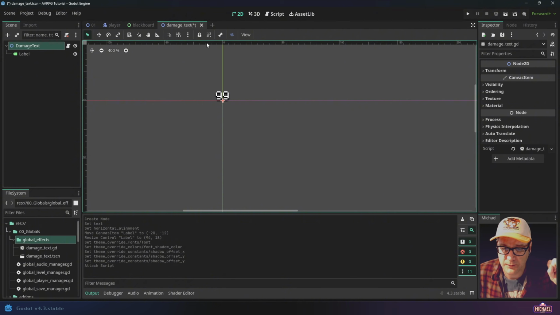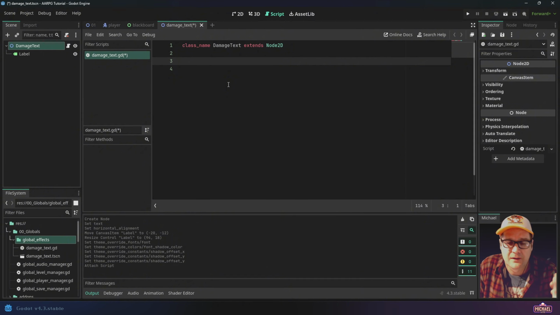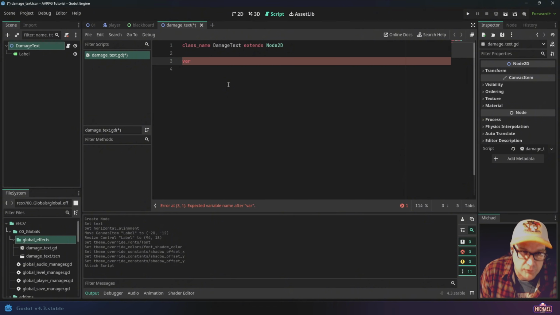I just want them to be able to send a message like, hey, I received this much damage, and then everything else happens automatically. So this script is going to handle the animation and the destroying, or the queue free, of this node. Okay. So when we look at the script, I want to give this some randomness to how it travels. So I want a variable that I can use to control and give the base ranges for this. So I'm going to create a Vector2 that I'm going to call travel distance.